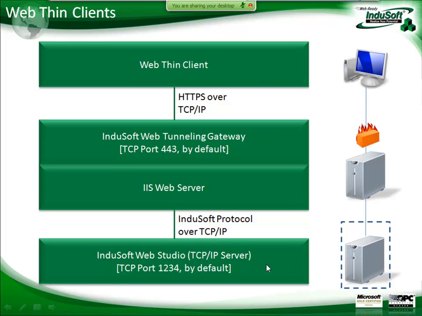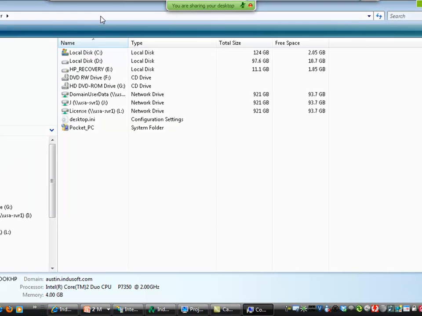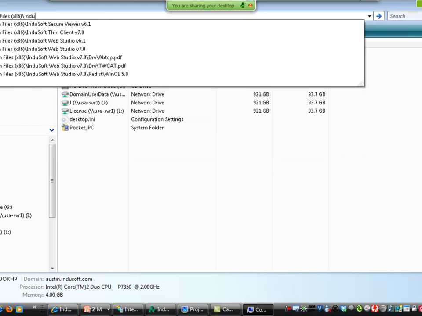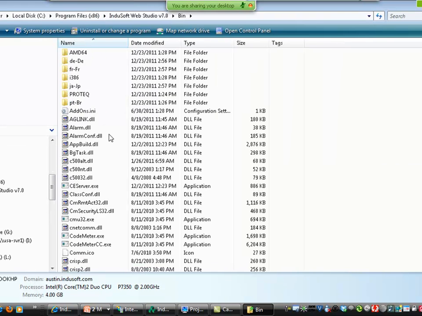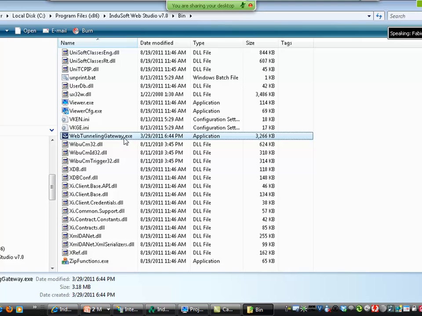If you run InduSoft and the web server on the same computer, when you install InduSoft Web Studio, the Web Tunneling Gateway is automatically installed along with the product. If the web server is on a different computer, all you have to do is go to the directory where you installed InduSoft Web Studio, under the bin subfolder, and there is one executable called webtunnelinggateway.exe.